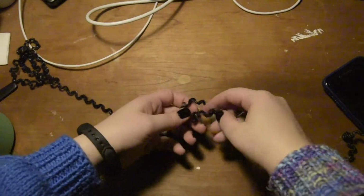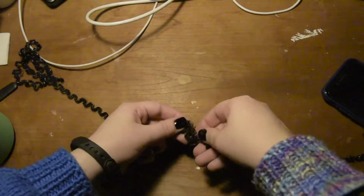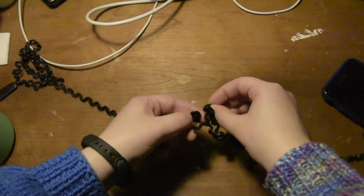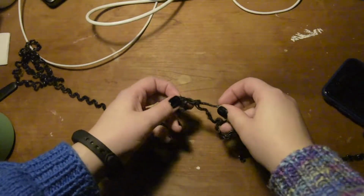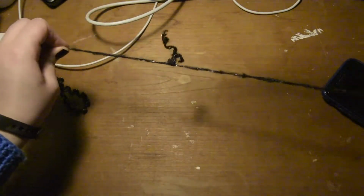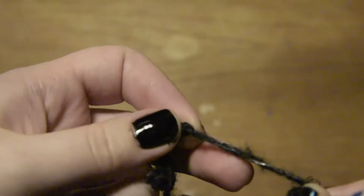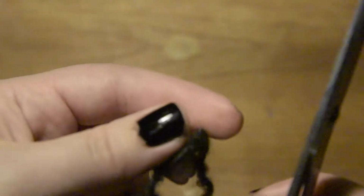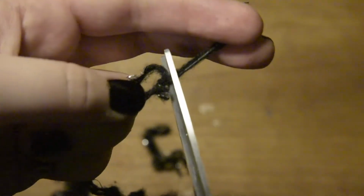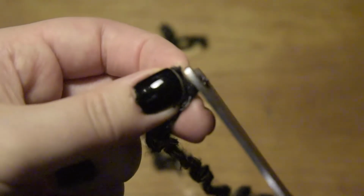And then on the other side, when you tie it around the top one, you'll want to again tie it over and give it a nice good tug on that side. Once you've done that, all you need to do is pull on each side, and then you're good. After that, to clean it up, all you need to do is snip it. Now it is a little difficult to work with that little knot in the yarn if you're not used to it, but over time you'll compensate for it and it'll be fine.